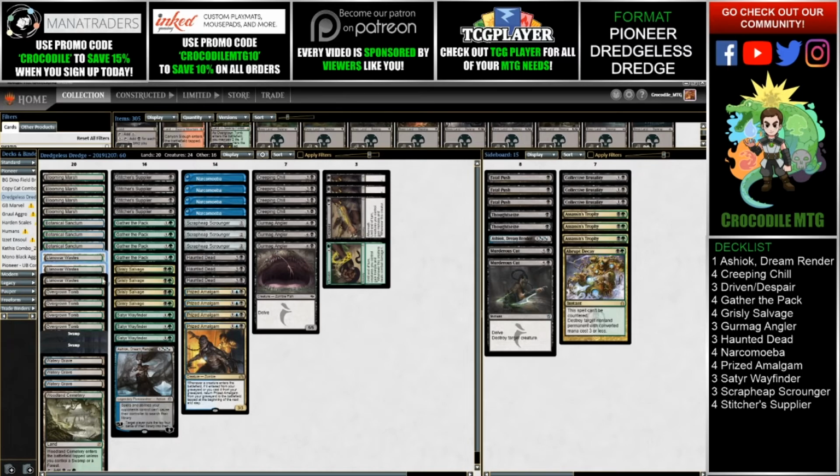We're running 3 Lanamore Waste, 4 Overgrown Tomb, 2 Swamps, 3 Watery Graves, and a Woodland Cemetery. This deck is extremely powerful. I recommend it a lot. Let's go to the sideboard real quick.